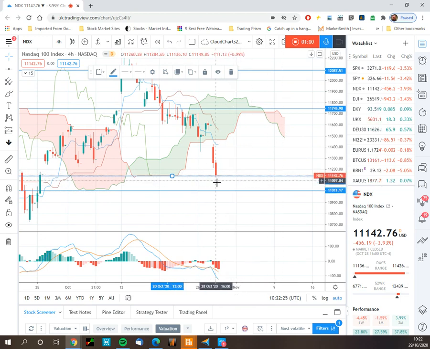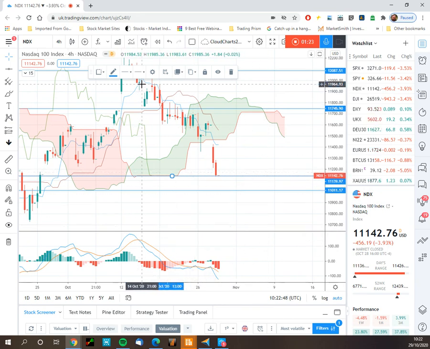Between these two levels, we could see a potential rebound or support come back into the market on a 4-hour basis. That would mean there's a relief rally possibility back up to the bottom end of the cloud. But do realize that the 4-hour price action is below the cloud, and that is overall bearish from an Ichimoku cloud chart perspective. We've had a MACD sell signal way up here.